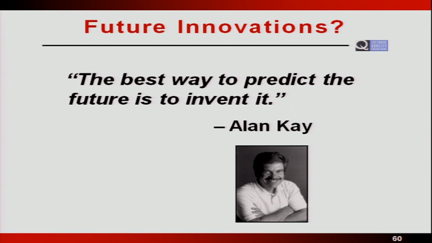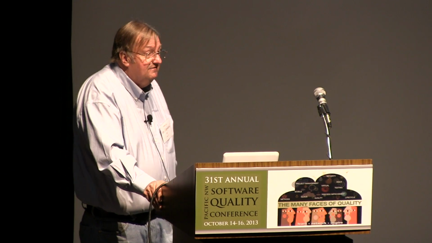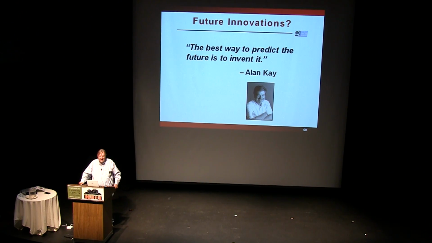In grad school, I went to grad school with a guy named Alan Kay. Do you know that name by any chance? He went off and invented a few interesting things like Smalltalk and the GUI interface, worked at Apple and did some cool things. Kicked around Disney for a while in the Imagineering department. But Alan said this: the best way to predict the future is to invent it. And I like that idea.